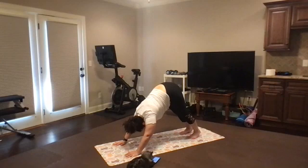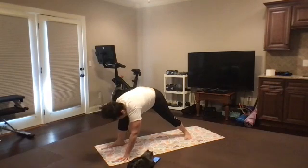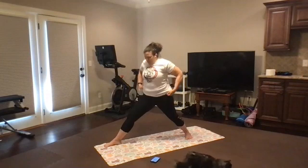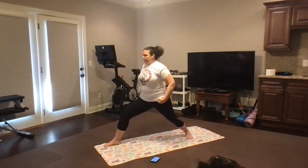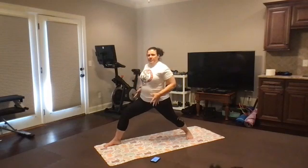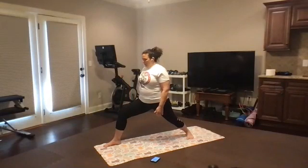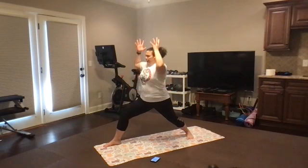Good. Step forward with your right leg. Turn your back foot. Now we're going to take this right leg out wider. Take a breath. And we sink into our warrior one. So think of being centered. I'm not going forward. And this hamstring here, I want to try to drop that parallel to the floor. Strong legs here, strong core.